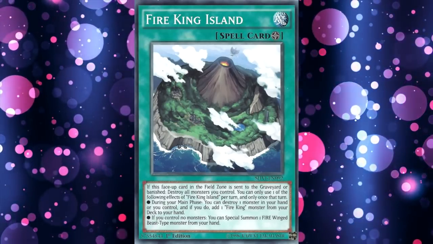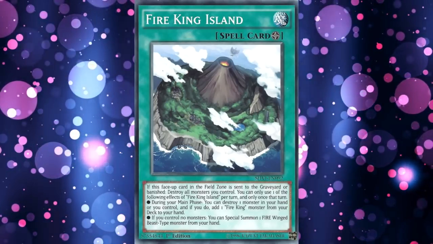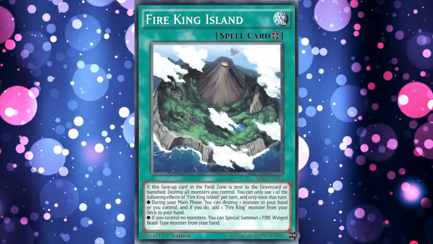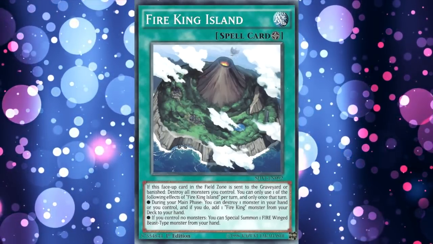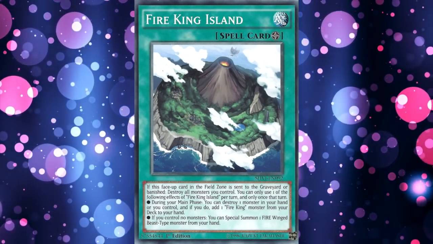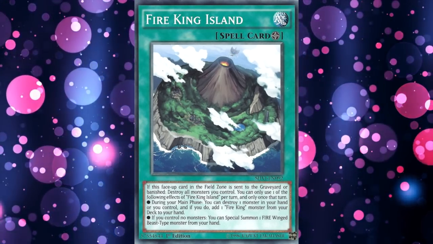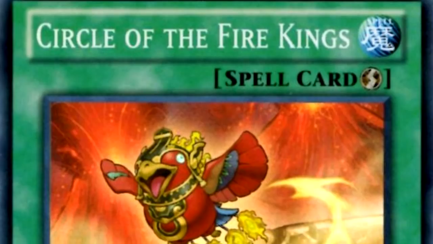I suppose if you play other Fire Wing Beast type monsters, you can special summon those, but mainly you're using that second effect just to bring out Garunix. It's very powerful. This card really brings the deck together, maybe even more so than ARVATA. It's just such a good card.